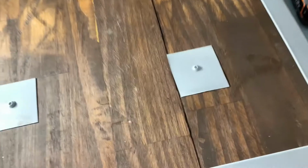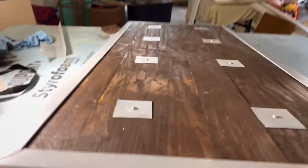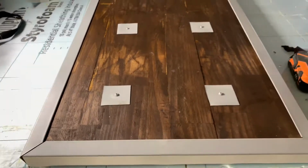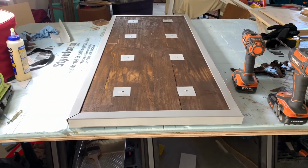I'm so happy of how well this turned out. I've been told that the screws kind of ruined the effect and it would look better without screws, but the screws hold in these back support parts. Speaking of the back, we need to put the straps in, so let's get to that.